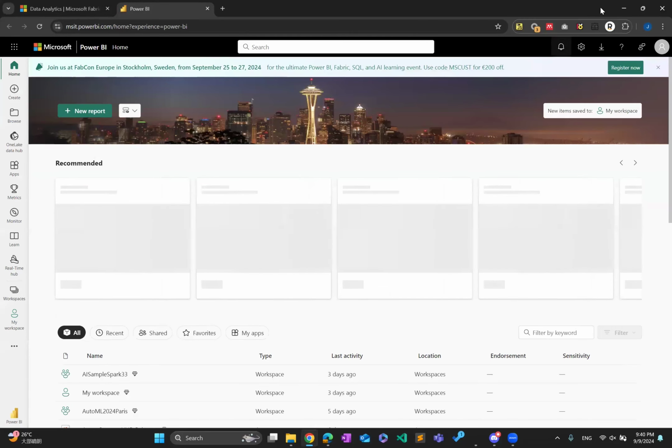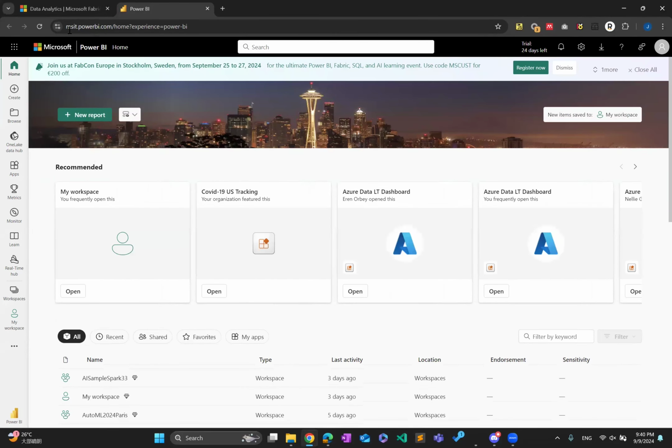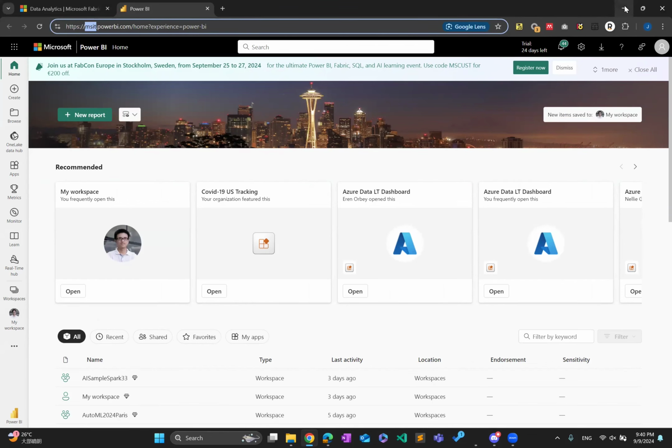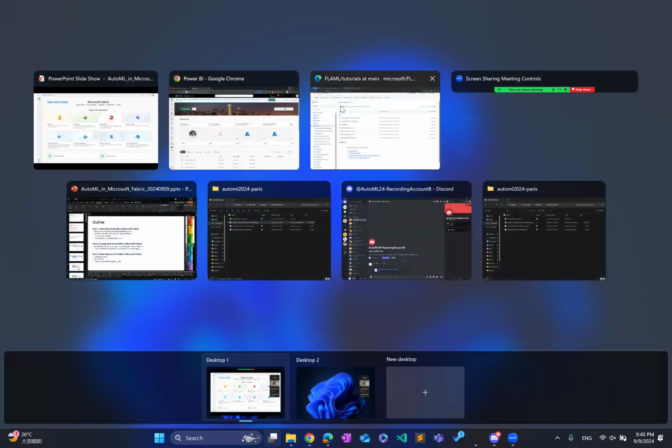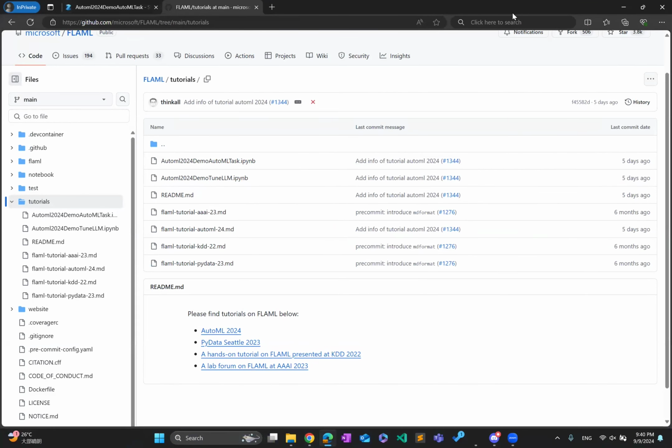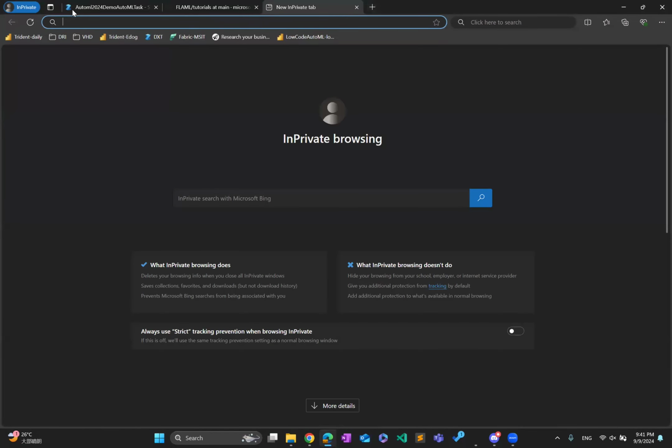You can click sign in, and because I have already signed in, it will direct me to the workspace I have. But this is an internal site, so for you guys, I think you will see this one. I also registered another account, without Microsoft, with my university email. So this one is the one I have.